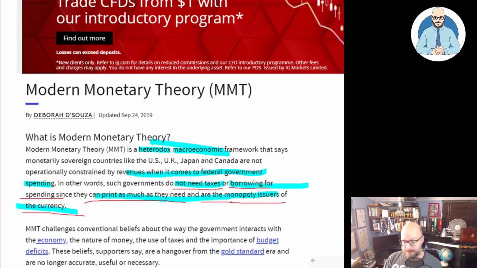So there's a few things here. There's one issue here, and this is the monopoly issuers of the currency. Okay, we're having a single source of the currency that you can use legally. A monopoly issuer, that goes against an actual free market. Because, say, if you had different companies that were issuing their own currency, that's why even the Facebook cryptocurrency could have been very, very interesting if it had got off the ground.